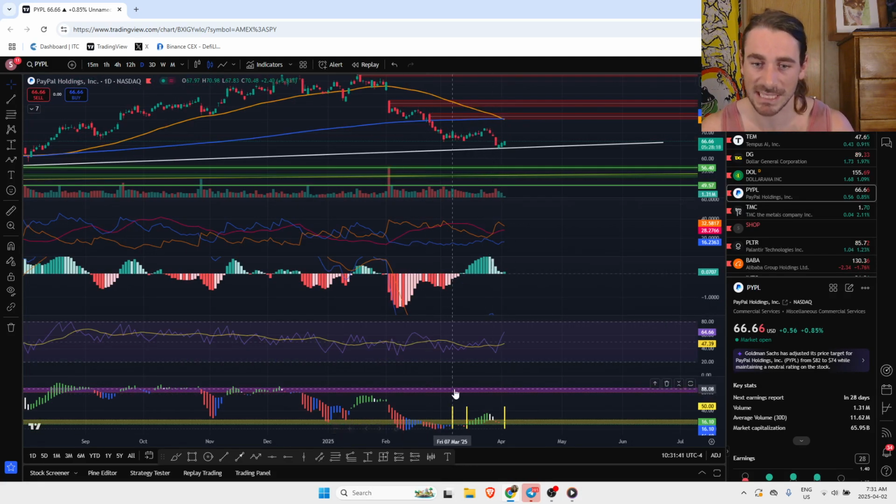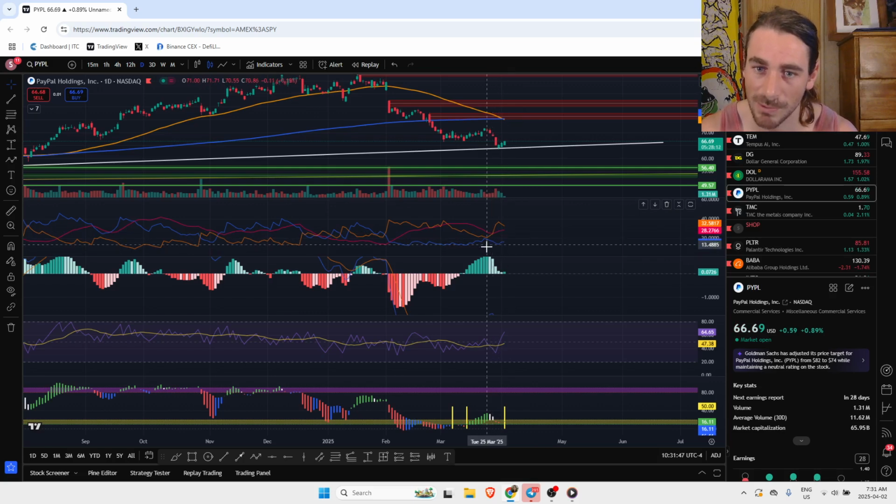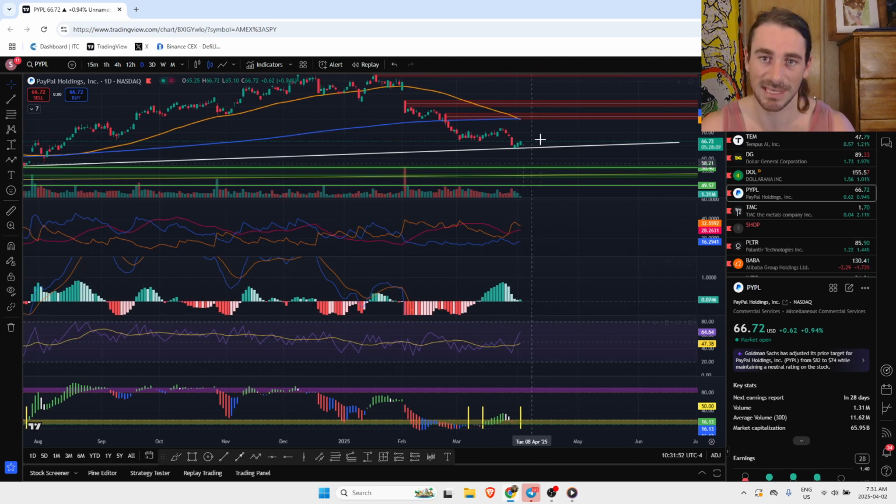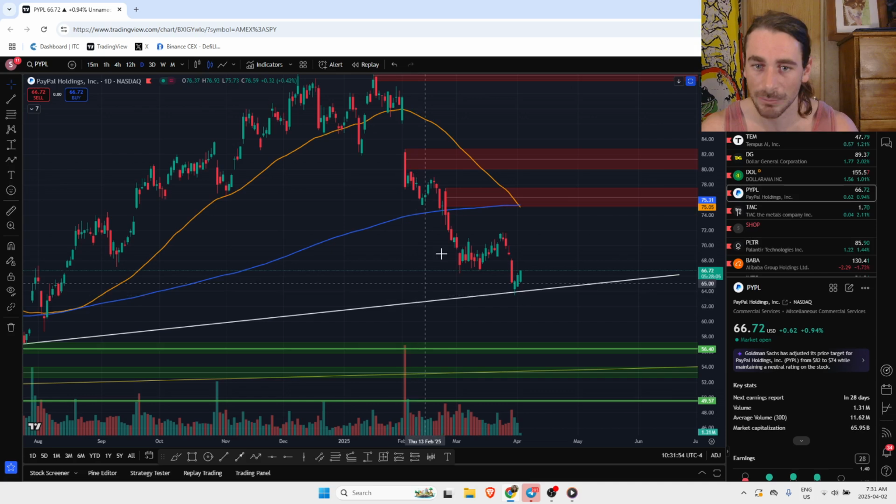So we actually did see a lot of buyers stepping in here on the daily in this range, but we also see the bullish momentum kind of waning here, curling back over. Same with the MACD. So yeah, nothing too interesting. We're still stuck in downtrending price action. If we can start to reverse this to the upside, it might look a little bit more interesting.